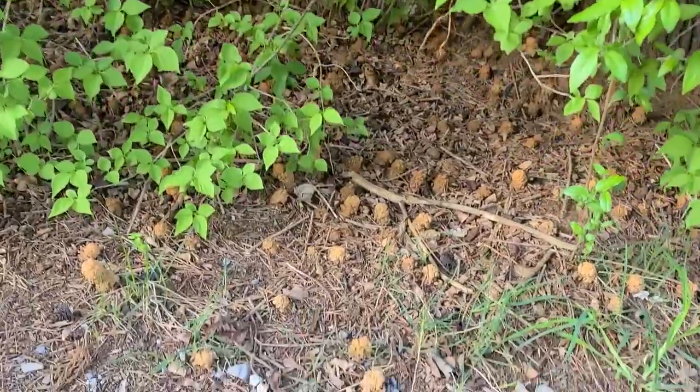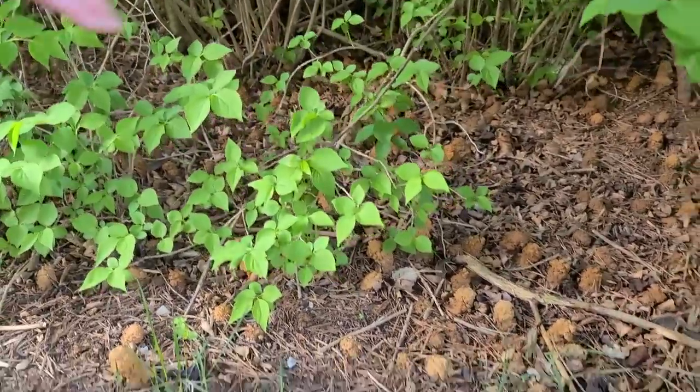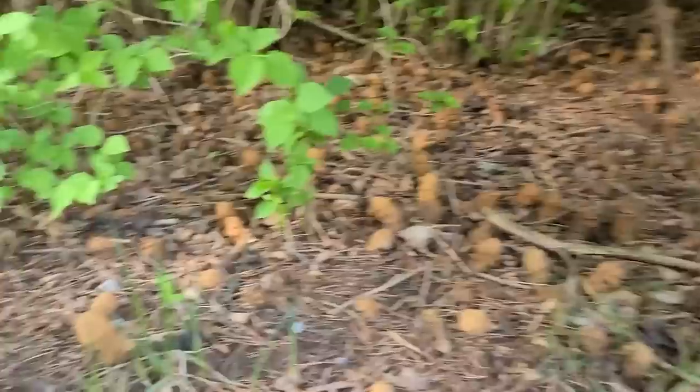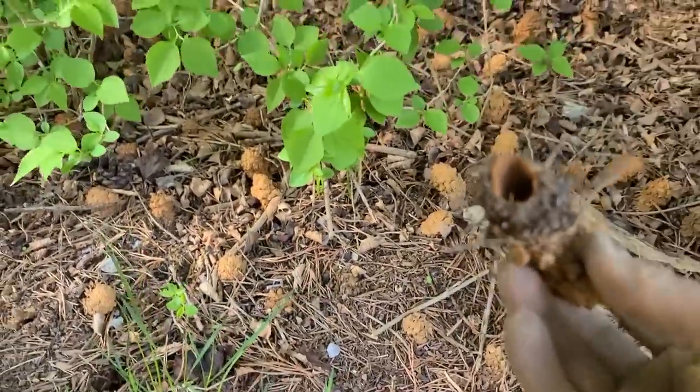I know those are cicadas because I've heard them before, but they're not close by — those are actually probably over in West Virginia, just across the river. In the last video I made a month ago, I showed you where they first came out and built these little chimneys, or what they call turrets, preparing to emerge. Let me run a quick video clip — it's like a little hoodoo village, there's a million of them in there. And sure enough, when you lift it up — cicadas!